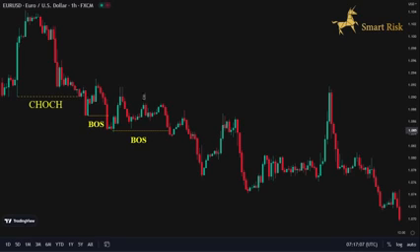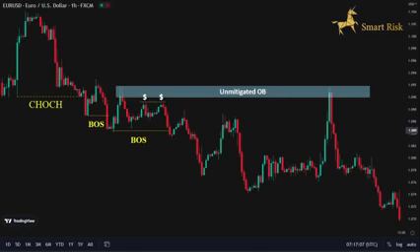Next, we have these equal highs here, which shows us the liquidity resting above there. And already we have this unmitigated order block here, which is generated by a BOS. We expect price to come back and hit and reverse from this zone. In fact, we are expecting price to come back and sweep the liquidity that accumulated above the equal highs, and after touching the unmitigated order block, continue to the downside.